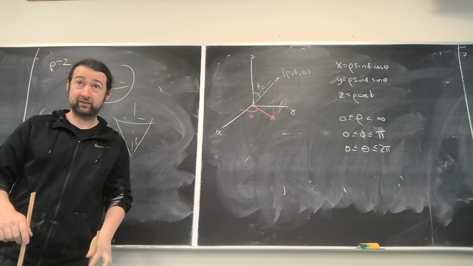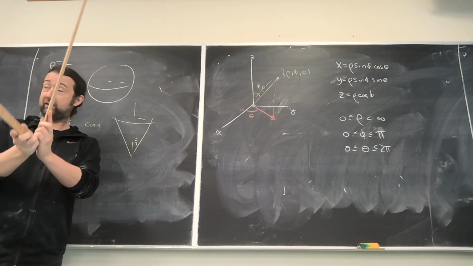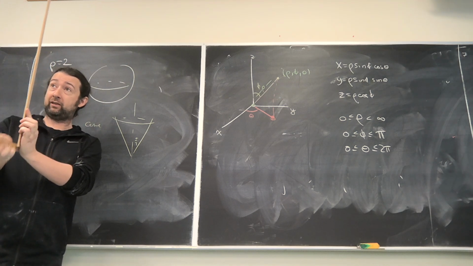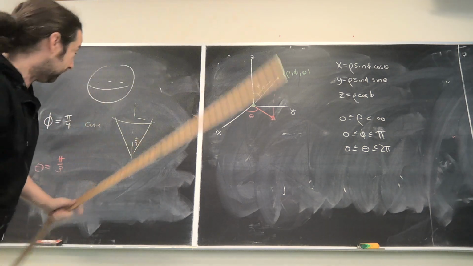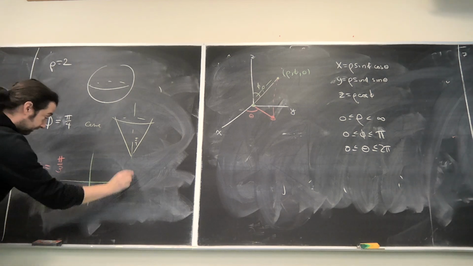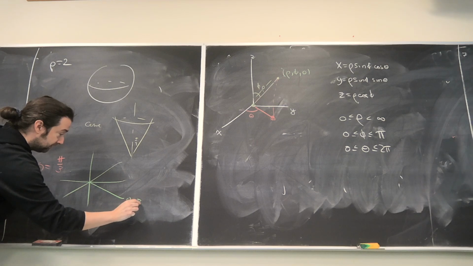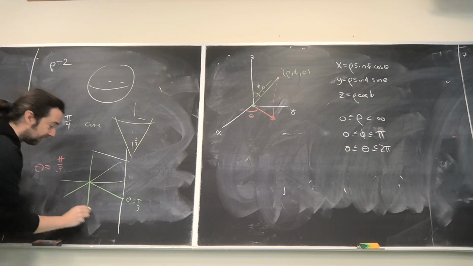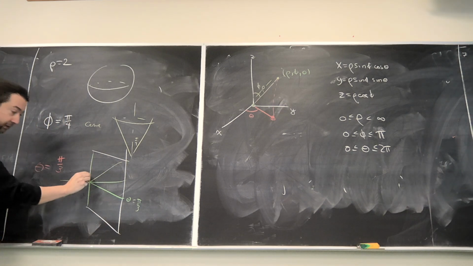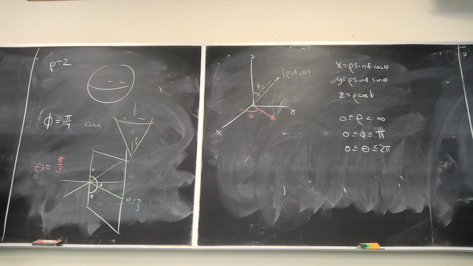It's not a whole plane, it's half of a plane, because I can't get behind the direction of rotation. If this is pi over 3, and I can only go like this, and the radii can only be positive, I can only go in this direction. So the picture of that would be something like, here is the line theta is equal to pi over 3 in the xy plane, and then you extend that up and down forever, but the phi values are restricted, where phi can run from 0 to pi, but it can't go past that. All right.